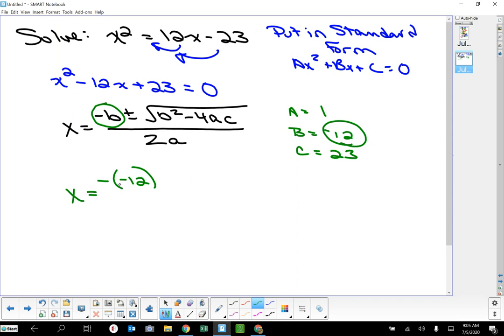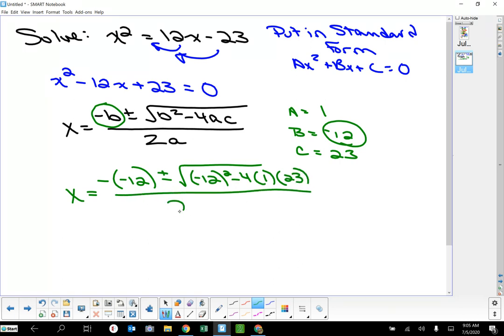But for those of you that need to see that step, I want to include it. And then I'm going to go negative 12 squared minus 4 times 1 times 23 all over 2 times a, which is 1. All right, and then up above the radical, 12 squared is 144. If you put negative 12 and square it in your calculator without parentheses, and you get a negative, you should know better. Any number squared is never a negative. So make sure you're never getting a negative for that leading number right there.